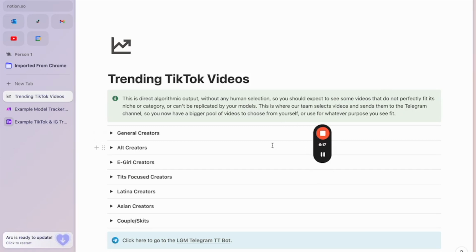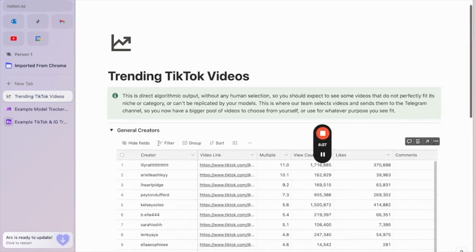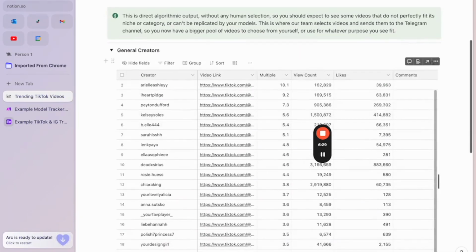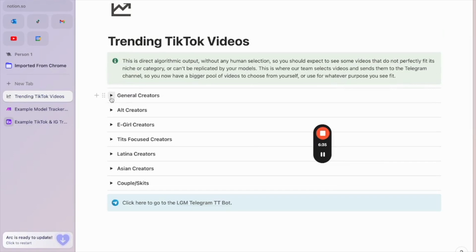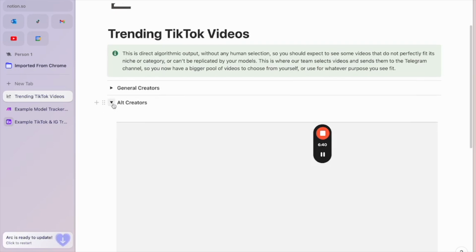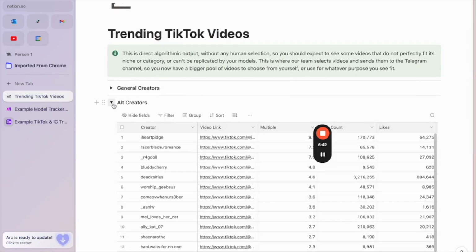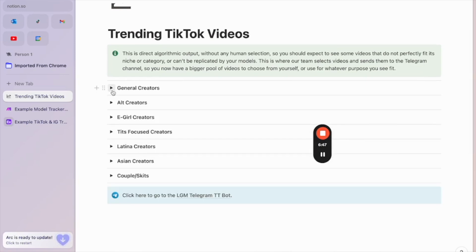So what you can see here is that just as you have it in the bot broken into these niches, you have that on Airtable, but instead of just giving you the top 5, this gives you the top 20, and it gives you the link, the stats, etc. So that if you want to go into more detail and look at a broader range of data, you can. And if you aren't happy with the 5 in the bot because they don't exactly fit your needs, you will probably find something useful amongst the top 20, but you'll just have to go through them yourself if you like. There's no need to, though, again, I'd emphasize, because it's in the bot, but it can't hurt to have this information.